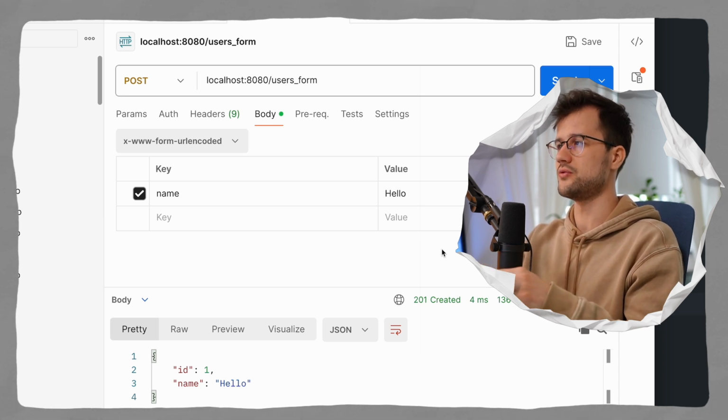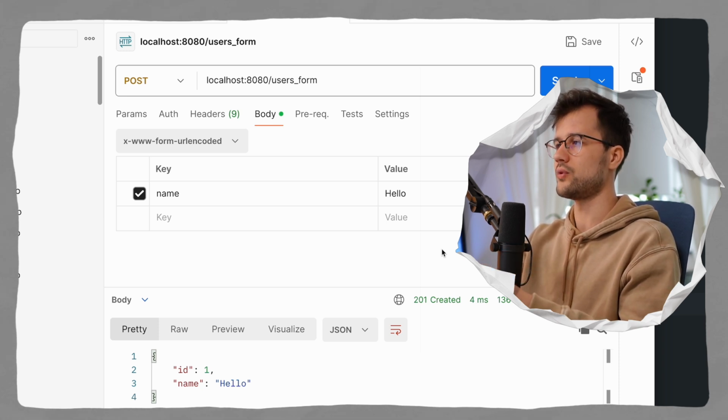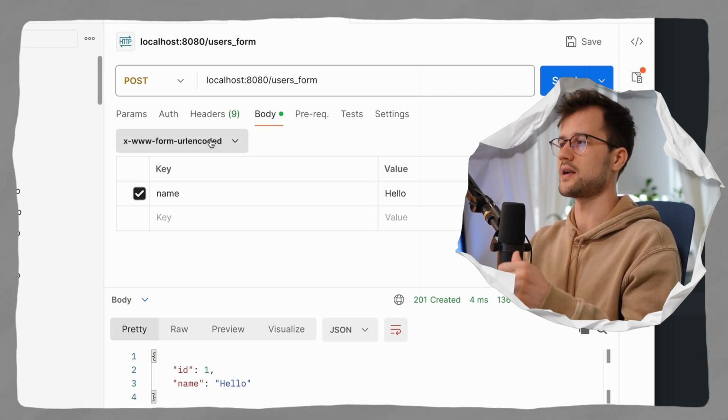We've defined the user's form endpoint here, and we've defined that it should be a URL encoded form by just modifying this body request. And then we've defined the key value pair we're going to insert into our DB. And this works perfectly fine. And that was basically it. All you have to know about the most important extractors in Actix Web.